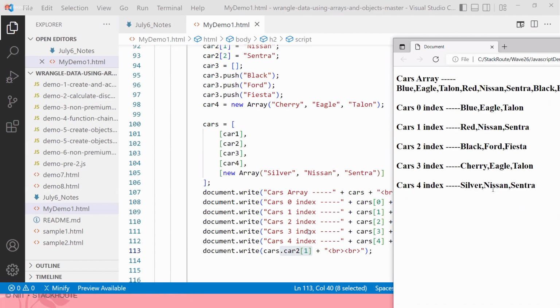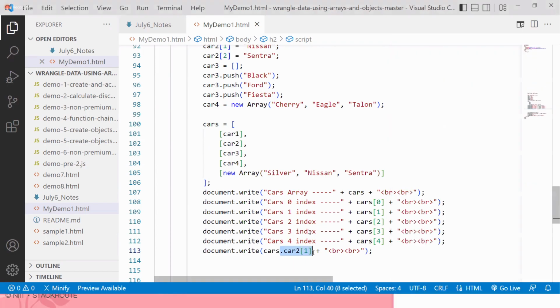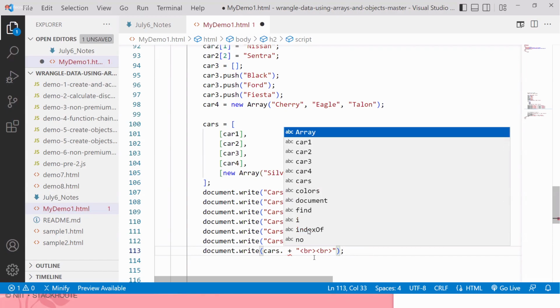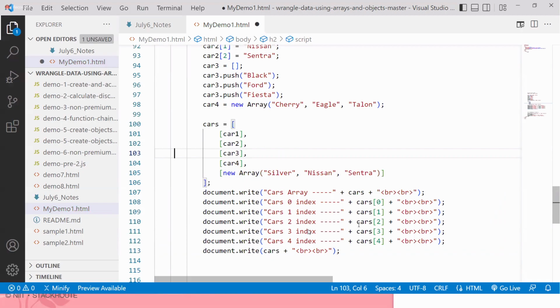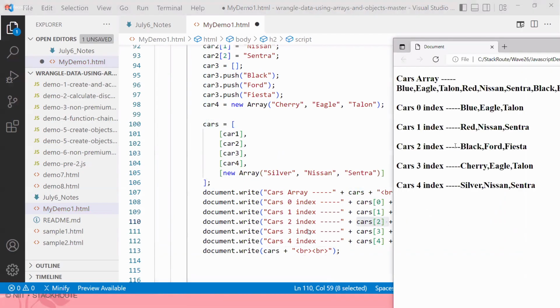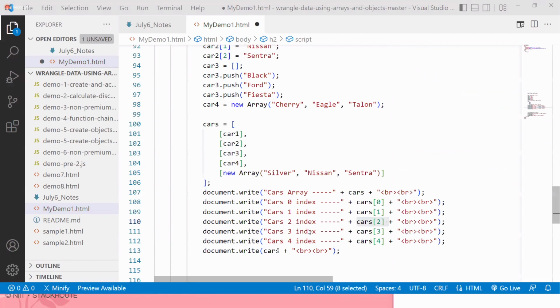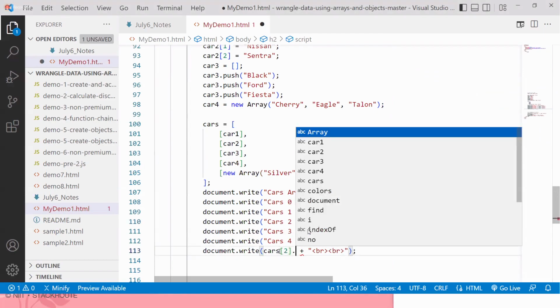Out of that, if I want to fetch a particular element, cars index dot, we try. Even for previous, it's working. If I give cars of 2, it is throwing all the values of the second index.